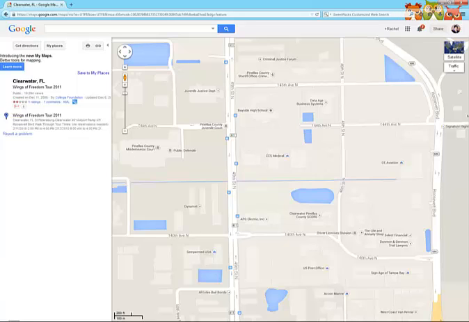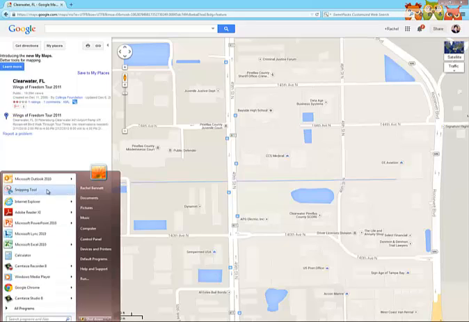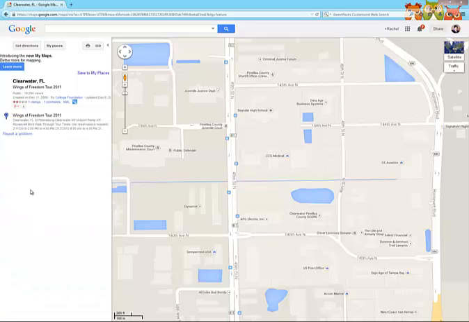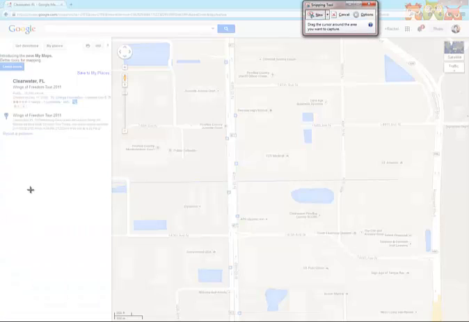And then what you want to grab is the snipping tool on your computer, or if you have an older computer, I would guess that most of you have a newer computer, but if you have an older computer, you can use the print screen function on your keyboard. But if you click on this snipping tool, it opens up this little program that allows you to highlight and grab images off of your screen.